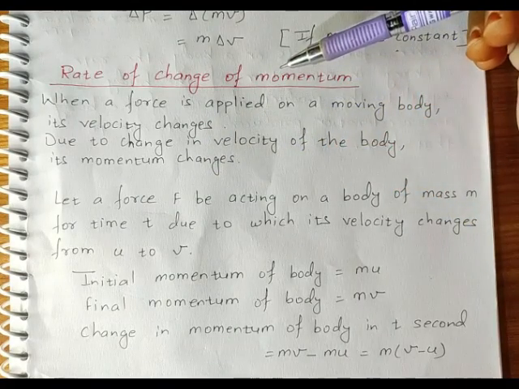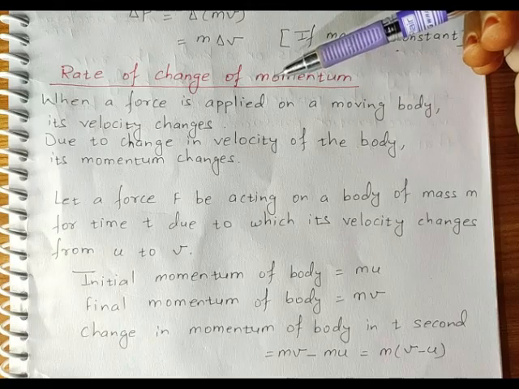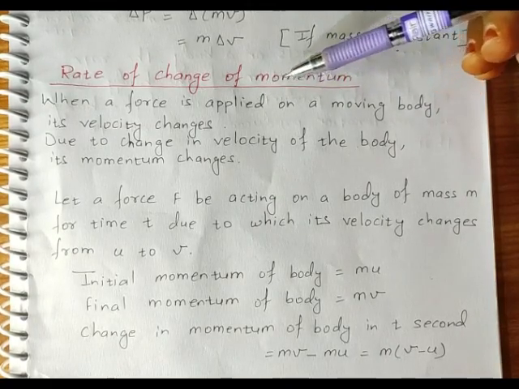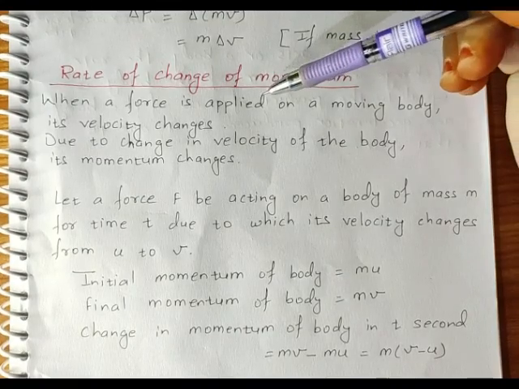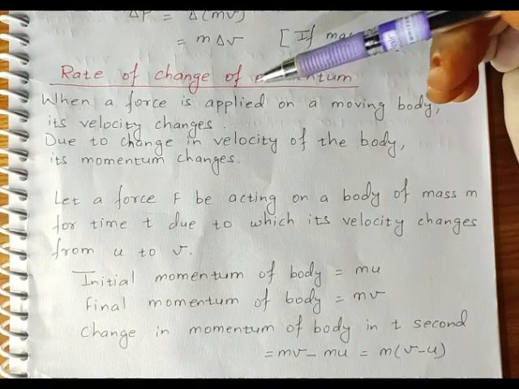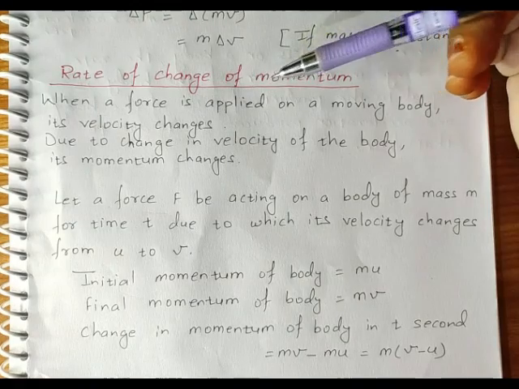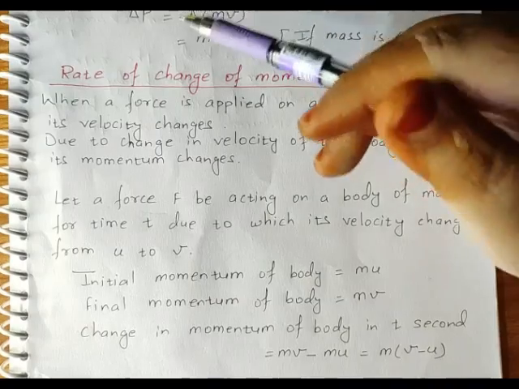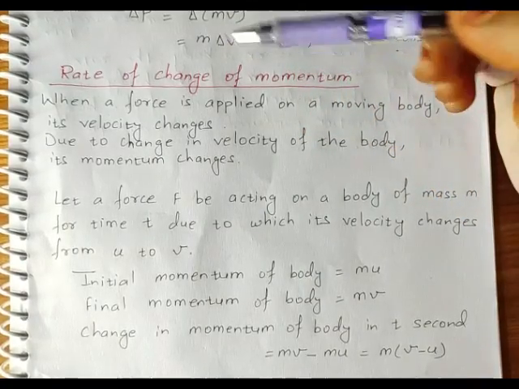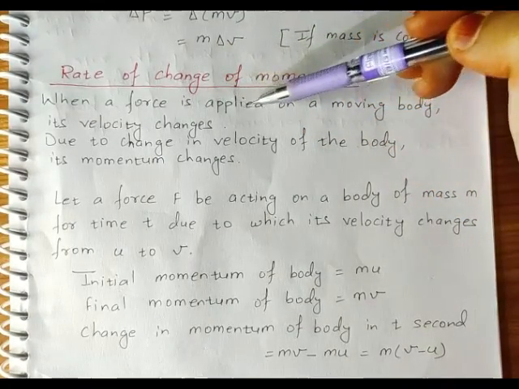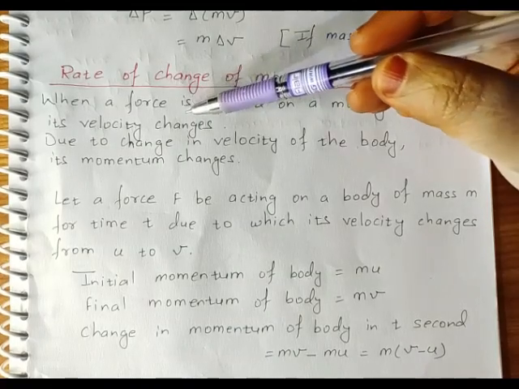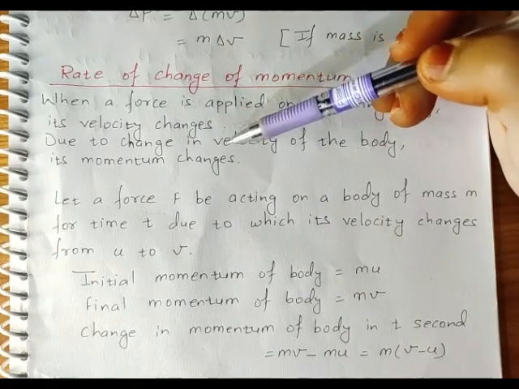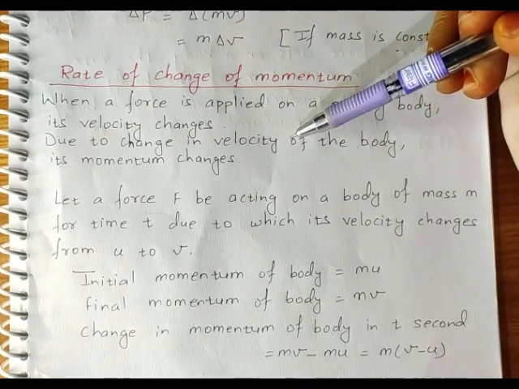Now only we discussed momentum. Linear momentum of a body is equal to the product of mass and velocity. In which cases does momentum change? Mass of the body changes, or velocity changes, or both mass and velocity change, then also momentum changes. Now if you apply force on the moving body, its velocity will change compulsorily, it will move faster. Velocity changes means momentum changes.